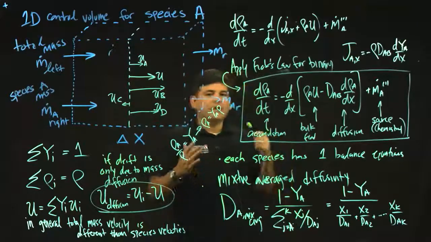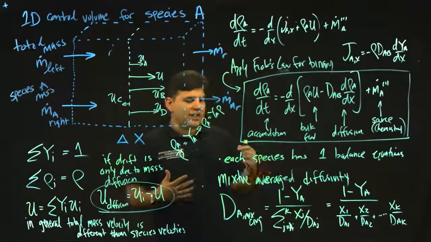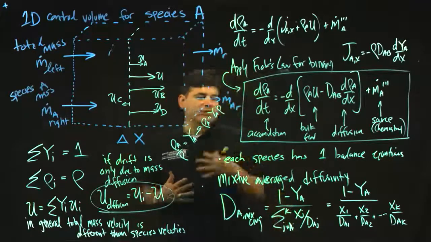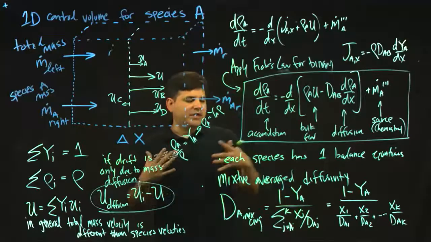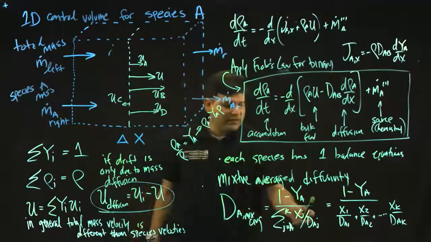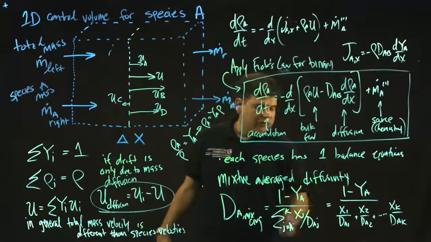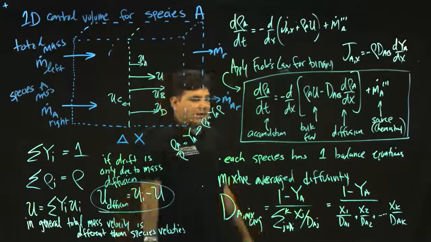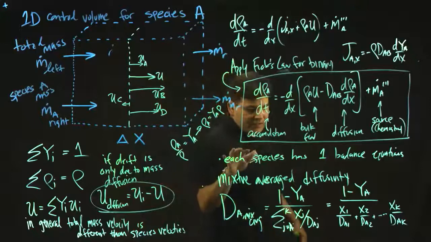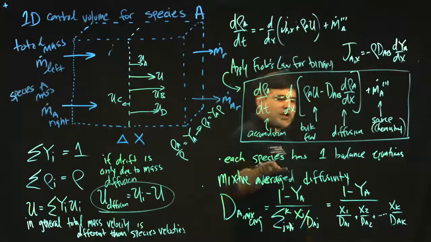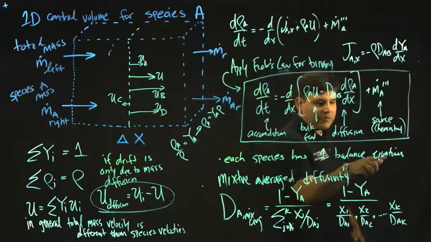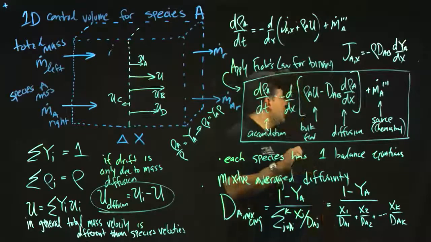it's not only colliding with one partner, it's colliding with everything in the mixture, and that results in different diffusivities depending on what it's colliding with. This averages out all of those different possible colliders you can have in this mixture. But each partner you have in this mixture also has a balance that, depending on the problem, you might have to keep track of as well.